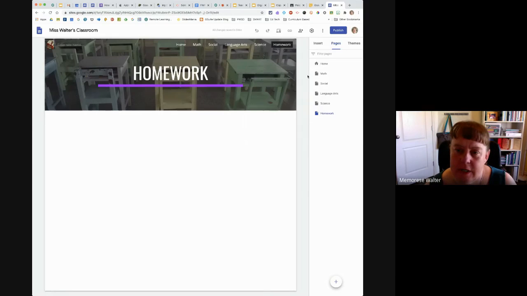So if you just watch for a second, I'll show you how to manipulate. So just like anything, Google has two ways to do it, but the easiest way is drag and drop. So if I want homework at the top, I'm just going to click on homework, drag it till the blue line is between home and my other next page, and let go, and that's where it'll drop homework. Now, if I want, I should have LA first, it's most important, I can just click and drag that up. So it's where it goes.